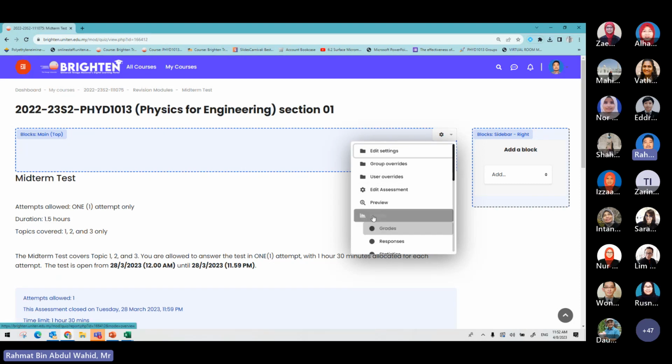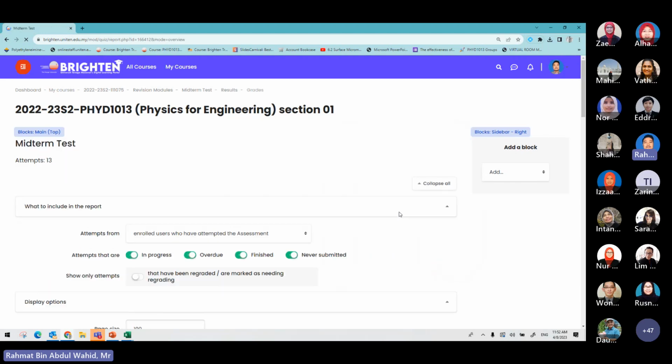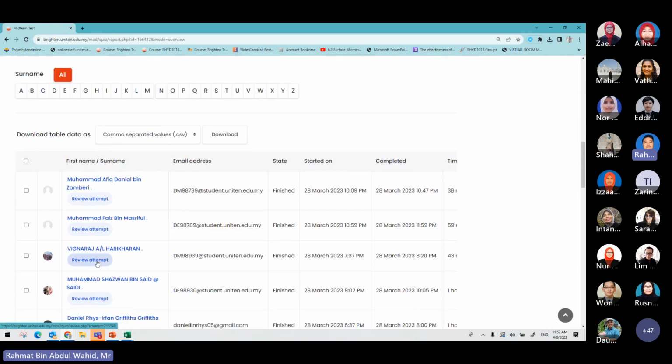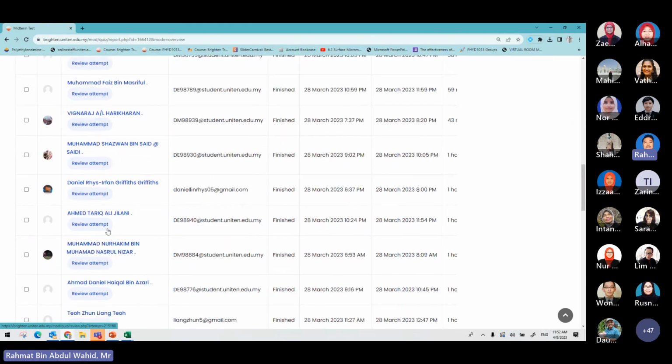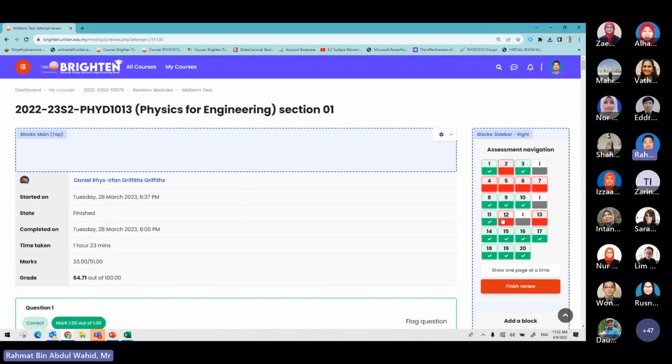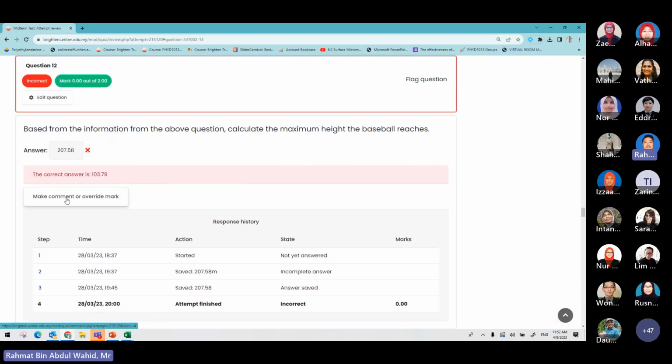So to do that, you can go to the results here as well. You can click at the results, or you can click at the attempt button, go to that particular student, and then you can take a look at each of the questions. Then you can go to the question and make a comment or override the mark. So this is the button.